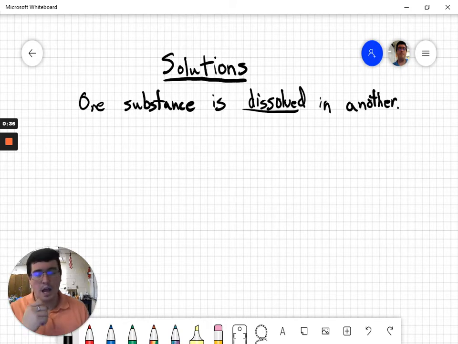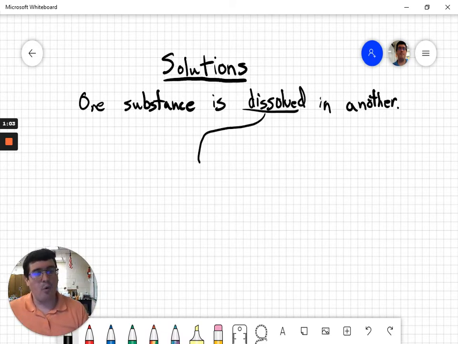in another. So I just love this part of the English language, and really any language, right, where you're going to use the word like solution, and you use another word like dissolved, right? Like, what is the act of making a solution? What's the act of dissolving? Well, the act of making a solution becomes a circular thing. Can't really define things that way. So what does it mean for something to be dissolved in something else?